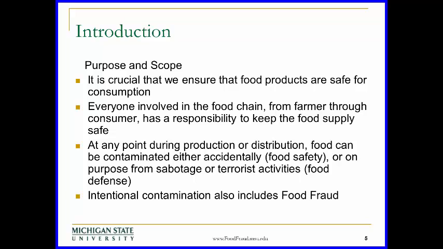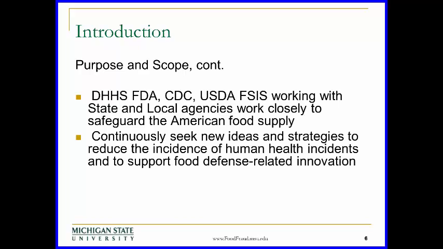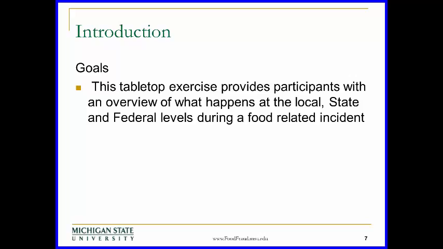They're not trying to get caught. The purpose and scope continued. Health and Human Services, which is the department over FDA, the Center for Disease Control, and USDA's Food Safety Inspection Service, all working with state and local agencies, work closely to safeguard the American food supply. And they continuously seek new ideas and strategies to reduce the incidence of human health incidents and to support food defense-related innovation.